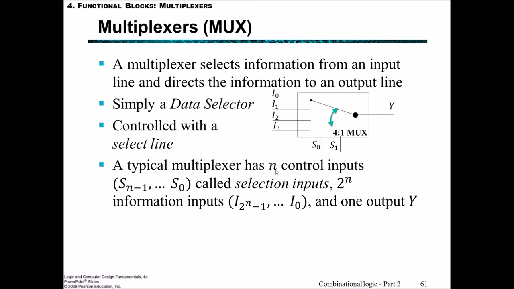So a typical MUX has N control inputs. That is from Sₙ₋₁ through to S₀. And these are called selection inputs or select line. 2ⁿ information inputs. In this case, we have 2² inputs, as in four inputs. In general, I subscript 2ⁿ⁻¹ all the way down to I₀ and one single output. So that's an important thing. Previously for our decoders, we've had multiple outputs. For the MUX, we only have one output, Y.